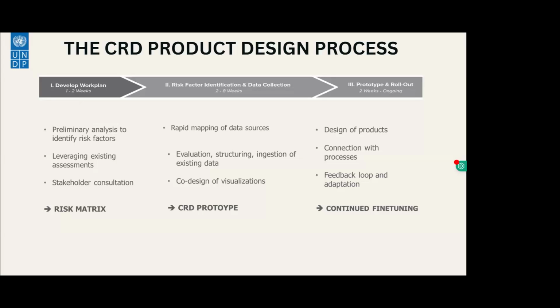The second thing is, of course, the data sourcing and design: getting the data and drafting the dashboard. Once we know what the users need to monitor, we map potential data sources for each risk factor. For instance, if one risk area is political violence, then we think about ACLED as a prime data source. If another risk is food insecurity, then we can look at WFP's food security assessments or FAO data that updates regularly. We also look for indicators that can serve as proxies or measures for each risk.